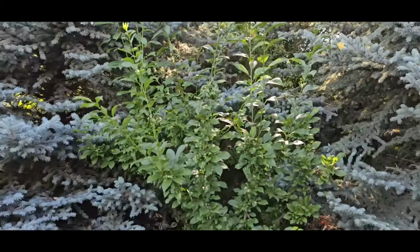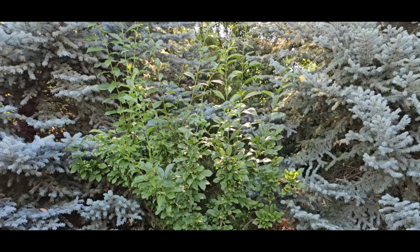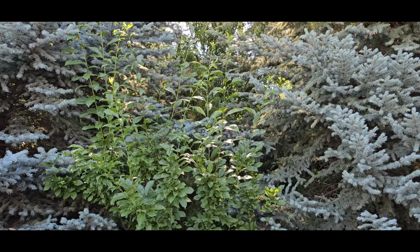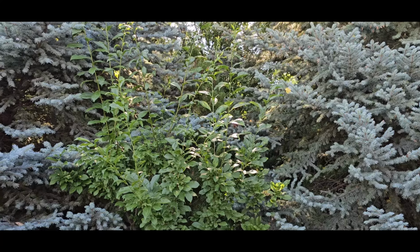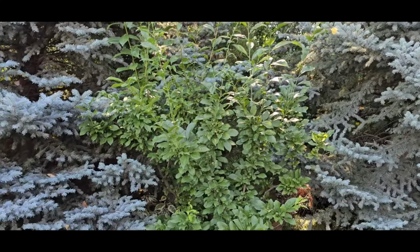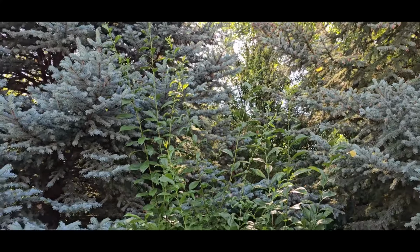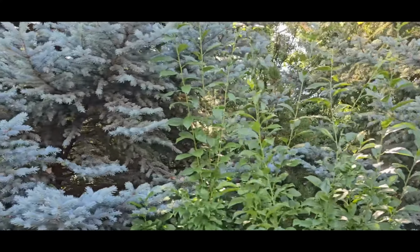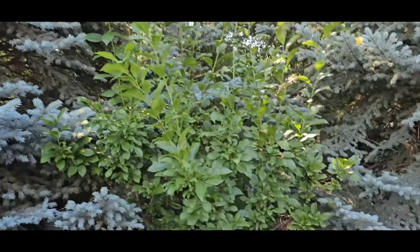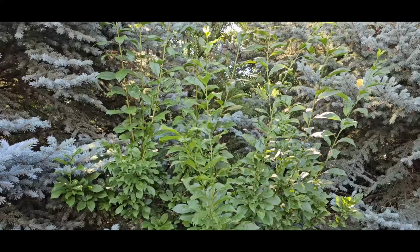But in between that, we have another pluot. This is a dapple dandy pluot. When it was planted 6 years ago, there was a good 8 to 10 feet between these two trees. They've grown so much in the last few years. But we're just going to continue pruning this. You can see the amount of new growth on this. We have a good 3 to 4 feet of new growth that we're going to take off, all the way back down to where we pruned it last year.